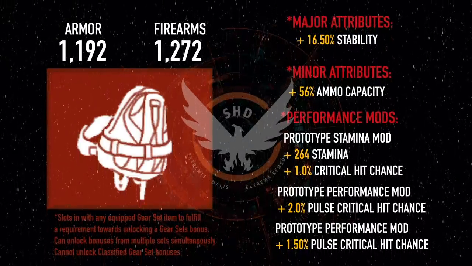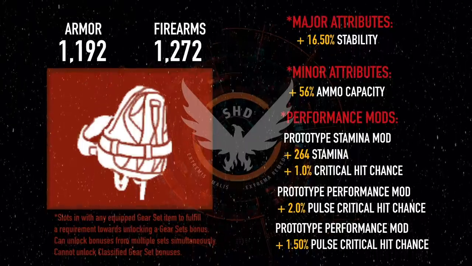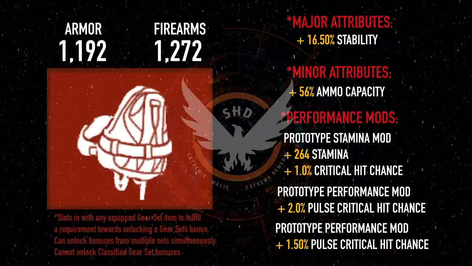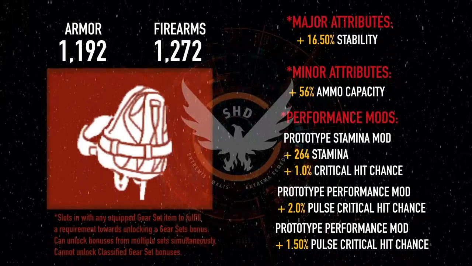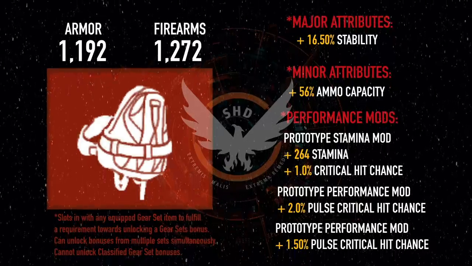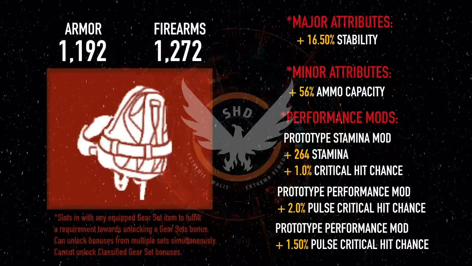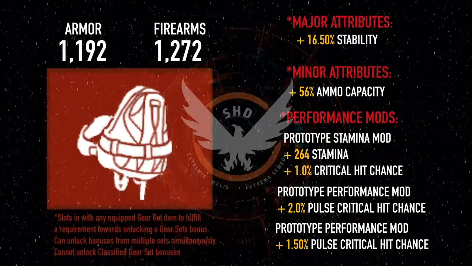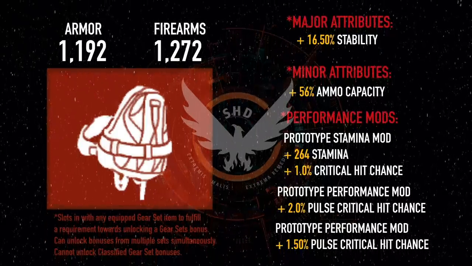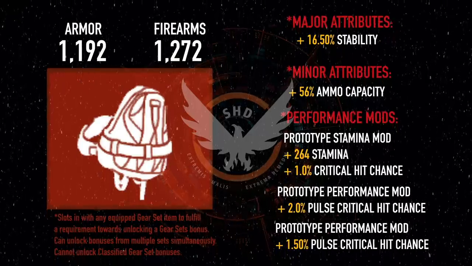Its major attribute is 16.50 stability. Its minor attribute is 56% ammo capacity, and the performance mods are a prototype stamina mod with critical hit chance, prototype performance mods with pulse critical hit chance as well. For those who are wondering why I rolled stability instead of health or critical hit damage or chance, or whichever one it is that rolls on backpacks, I can't remember at this moment.